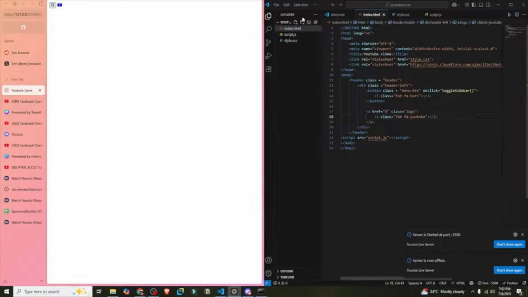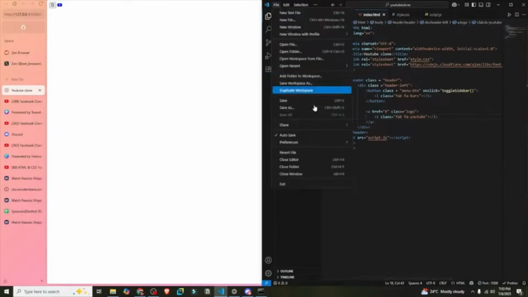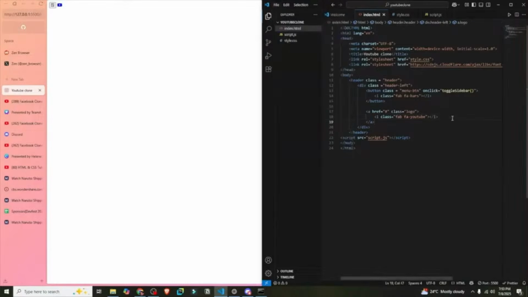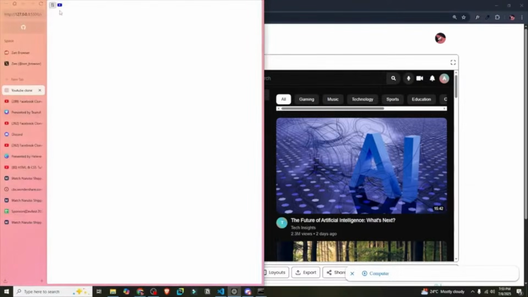So I thought I had put on autosave, but for some reason it was not showing any changes, so that's why I had to close this and open it once again. I'll refresh if I see no changes being applied. I thought I had, yeah, it is turned on, but okay. Let's leave that. We have created an icon, so for that we have created this hamburger. That is for the hamburger menu, I'm assuming, and this is for our YouTube icon right here.